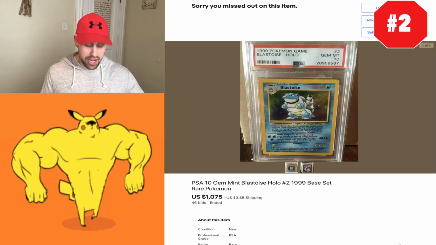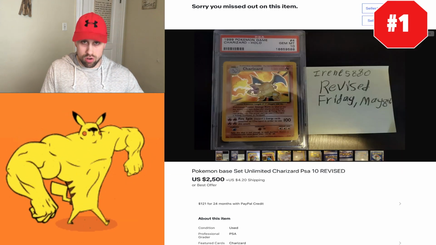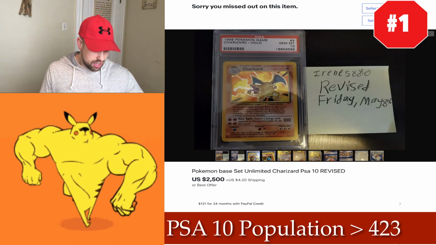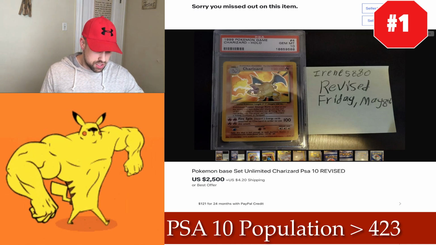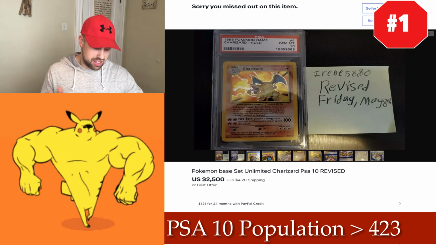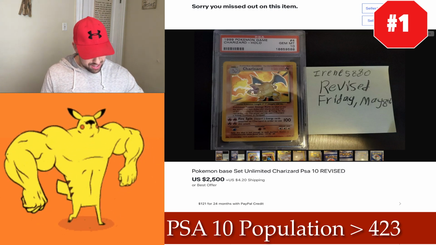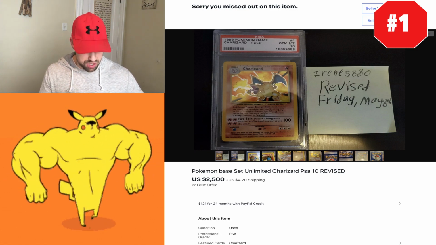It comes as no surprise, but let's see what the most recent auction ended at here. Yes, of course, it is a base set Charizard, PSA 10, and it ties for that Zapdos in population as a PSA 10 population of 423. And it sold for $2,500. So it is $1,500 more expensive than the Blastoise that just sold. Everybody wants them a Charizard. Everybody wants a Gem Mint Charizard, and if you want one nowadays, you're going to be paying at least $2,500 to $3,000 for this card.